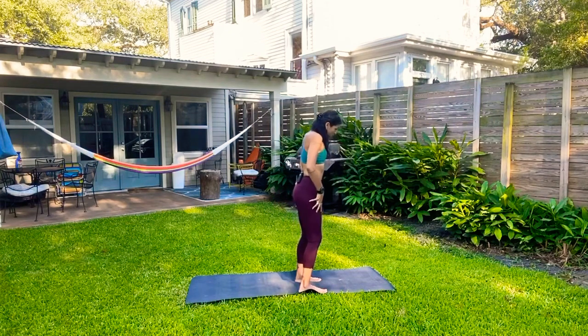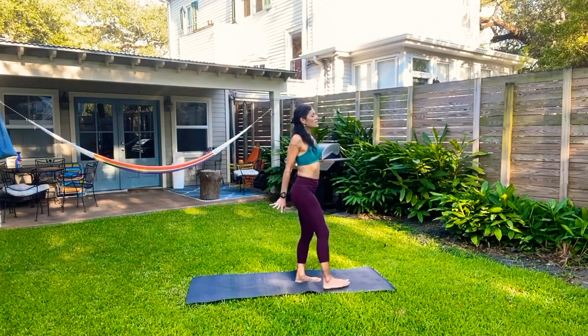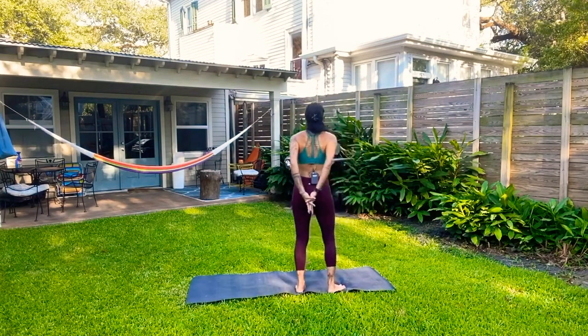And then we're all gonna reach our hands down back behind us towards the earth. If you're touching the earth, those of you that are on the ground, touch the earth or touch your tools if you have tools around you that you want to use. Lifting the heart up, stretching the shoulders. I'm going to even invite you now to interlace your fingers and then reach the shoulder blades towards each other.